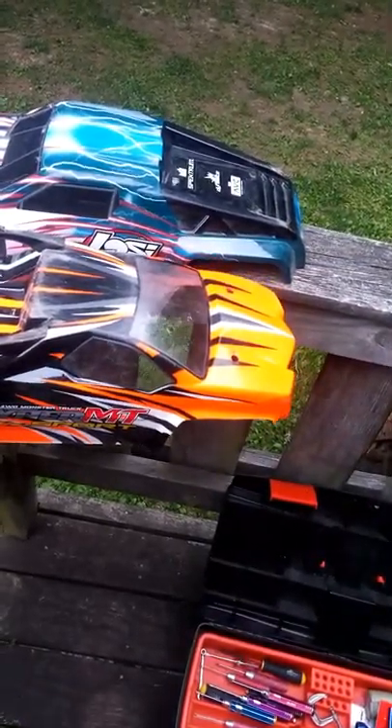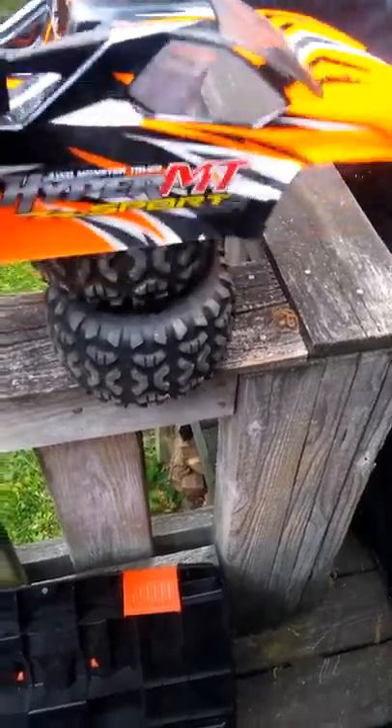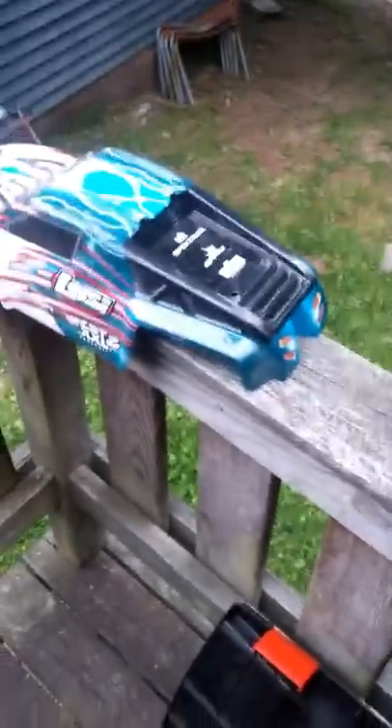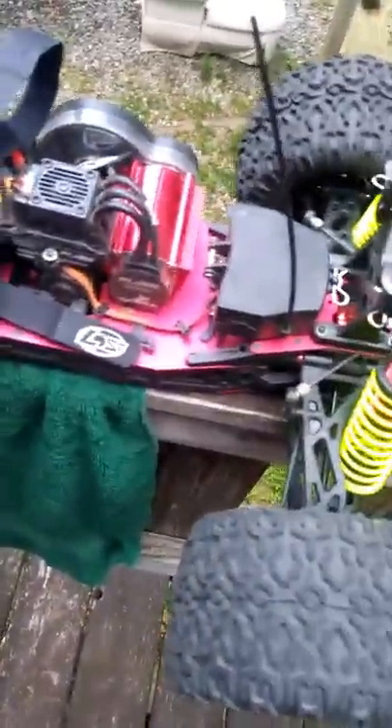I like to run both of them about equal. The bodies are about the same size, just a little bit shorter on the Habao. With the older body, it has these braces on there and it lasts a lot longer. My original Loci body is pretty jacked up, but the Habao's original body — I haven't really had to do a thing to it. I haven't had to brace it at all. The truck is just a little bit smoother to run; it handles and soaks up all the jumps and bumps. So I'm leaving it alone for the most part besides the springs.